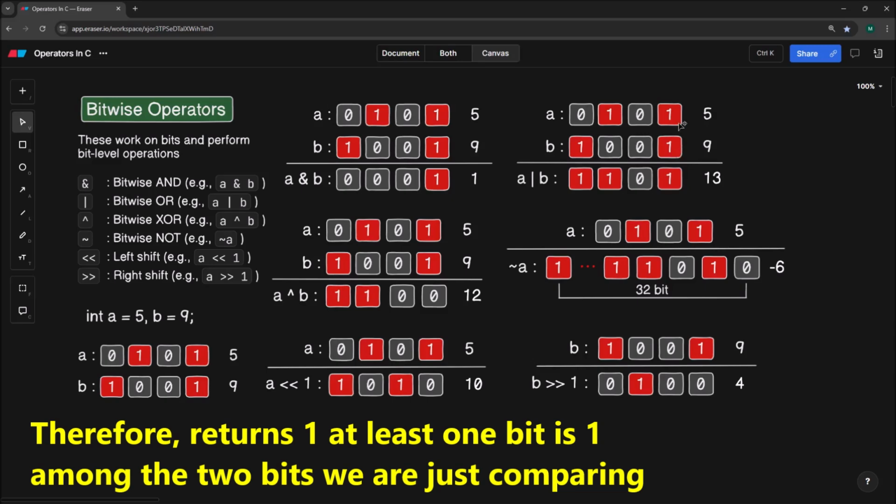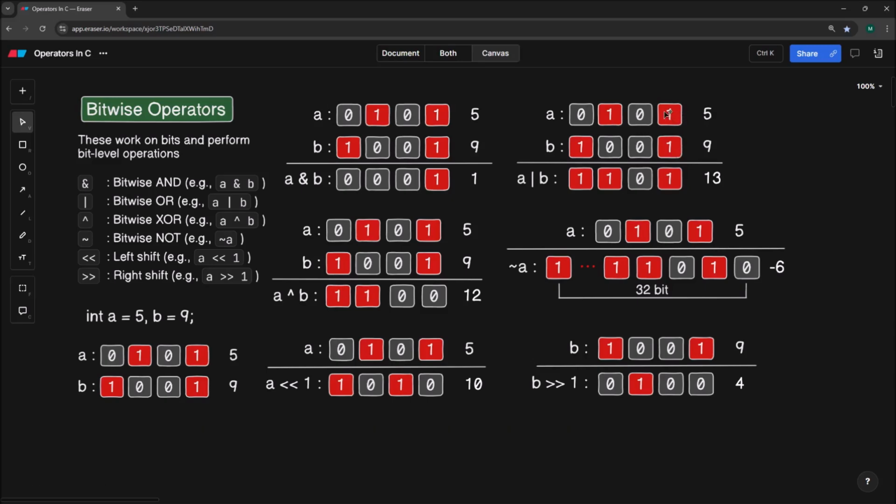Okay, let's see. In the case of this bit being 1 and this bit being 1, because at least one bit is 1, both bits are 1, of course we return 1. In the case of 0, 0, this returns 0. In the case of this, we are comparing these two bits, and at least one bit is 1, because this bit is 1, therefore 1.